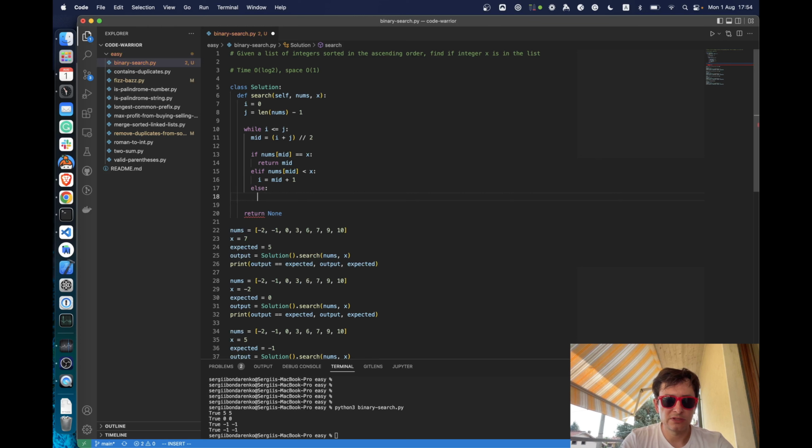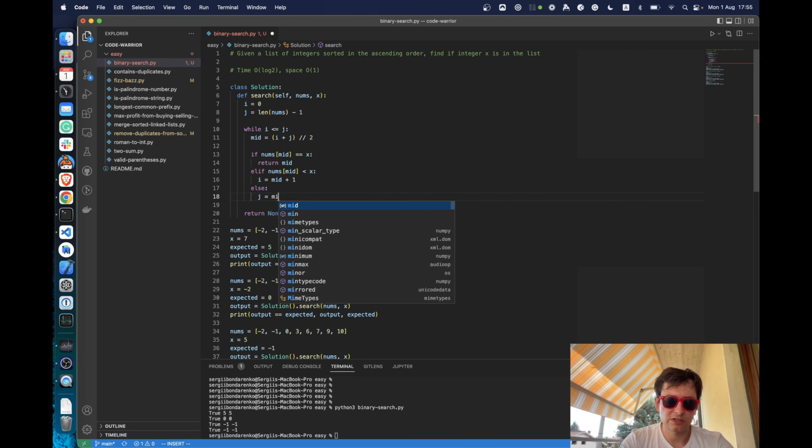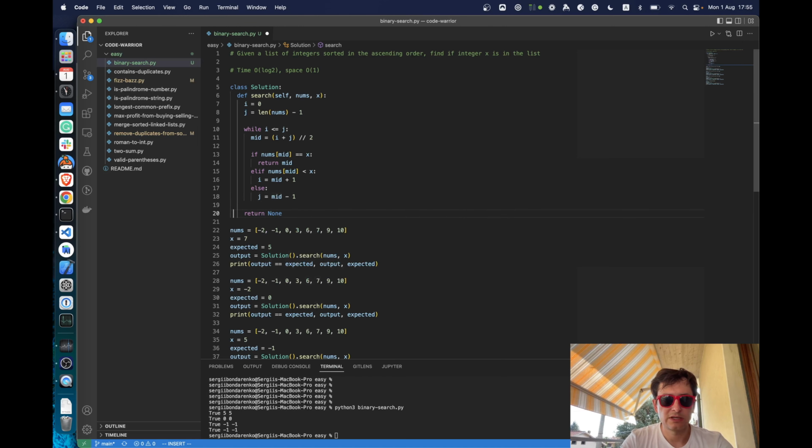Else we need to decrement j, which is mid minus 1, and in the end we just return -1. Basically, if we exited the loop and we haven't found the mid, we return -1. It means that the target x doesn't exist in the array.